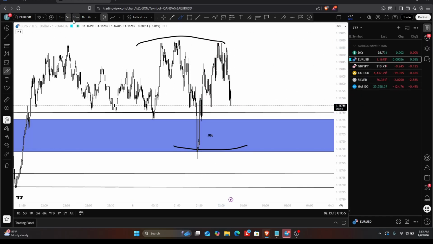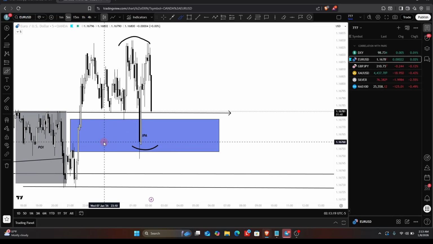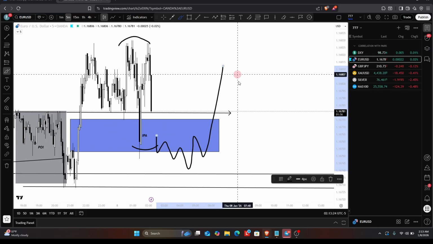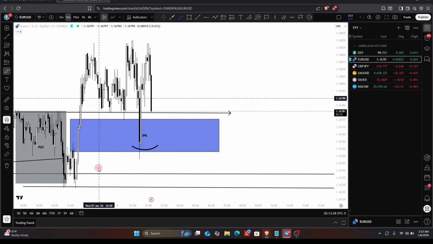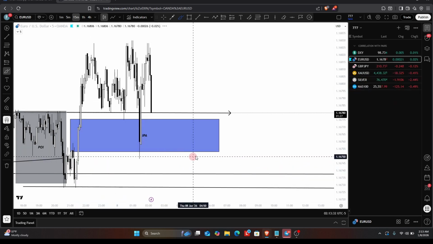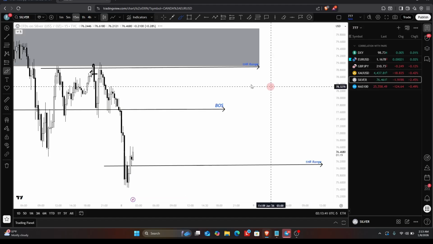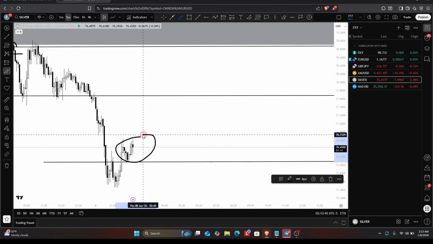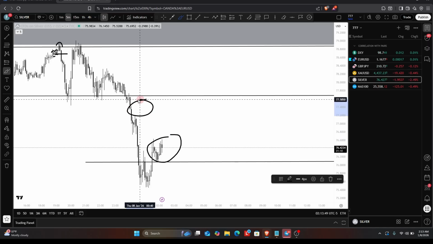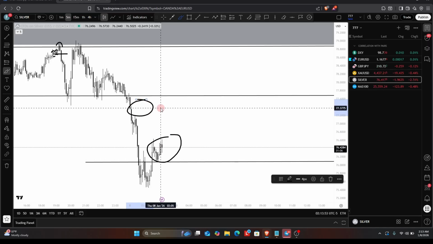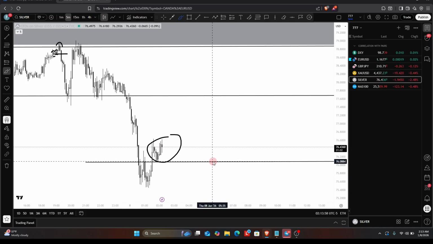Really want to stay on the 5 minute here. So we come down lower, it accumulates at the bottom. We do have some liquidity down here that price could potentially take off. So yeah, I like this right now, this for this. If not, then it just continues down. But yeah, that's just me.